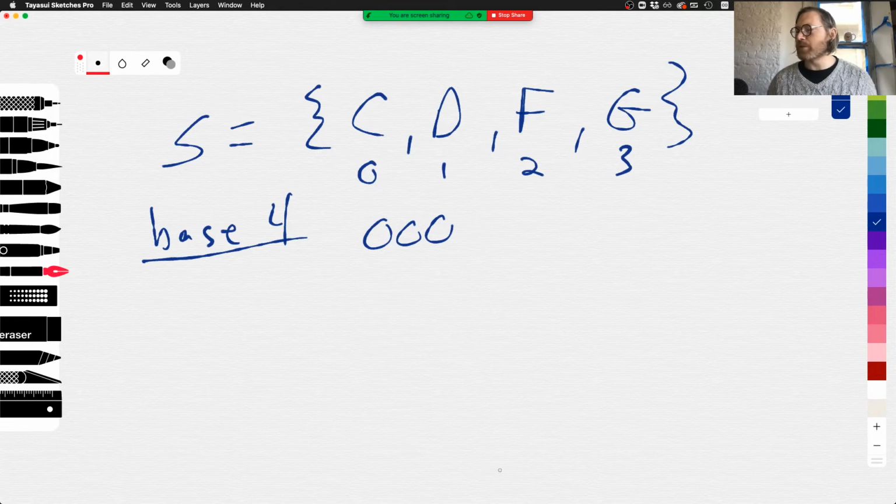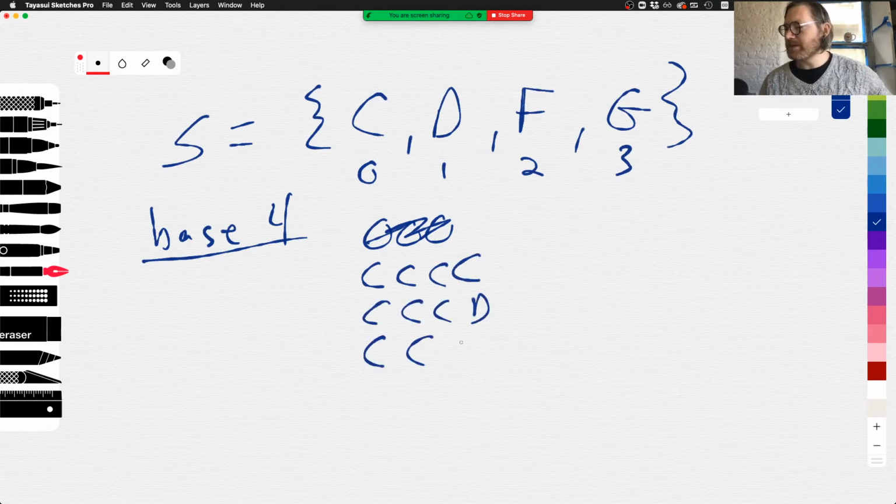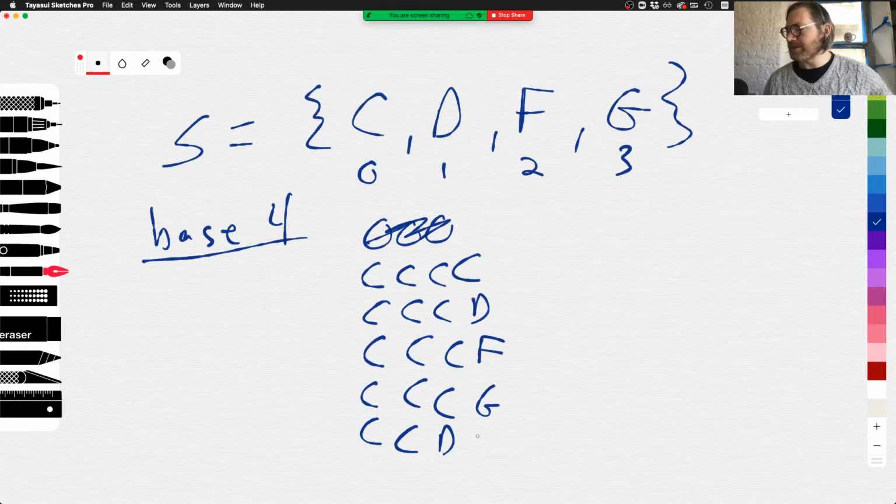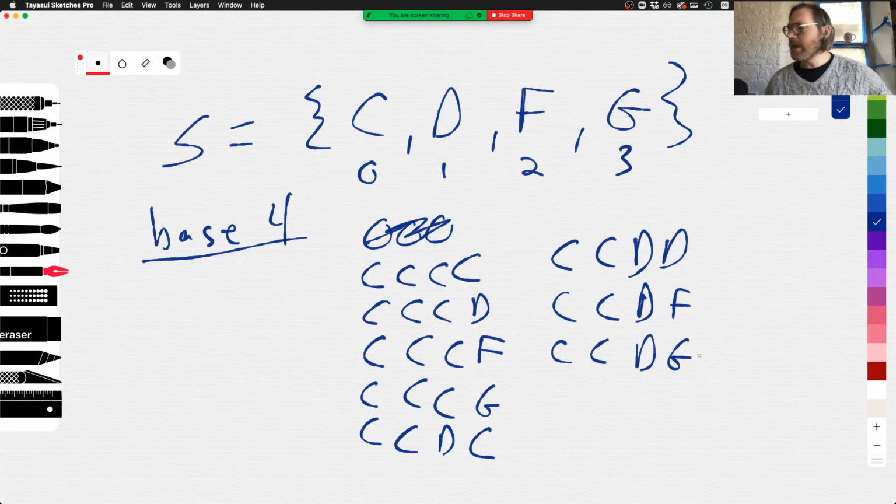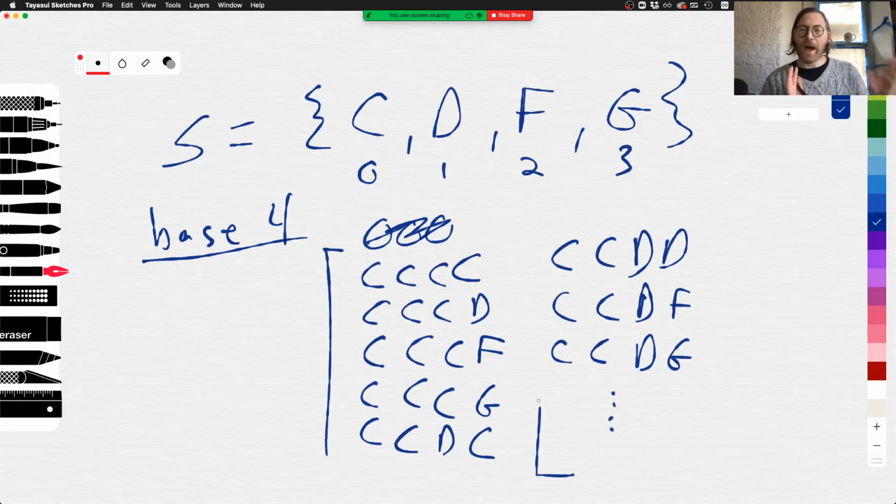Now, instead of abstracting this to numbers, we can simply do this. We know that our initial element, which we're assigning to the first value, 0, we can just say CCCC, CCCD, CCCF, CCCG, and then we roll the last G over back to C and the previous C over to D. So CCDC, and then we can keep going: CCDD, CCDF, CCDG, and so on. This is a way for us to be exhaustive and get every possible outcome.